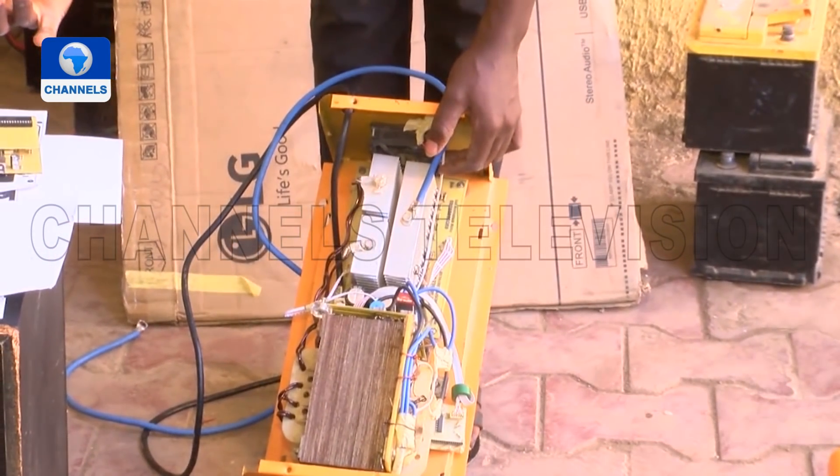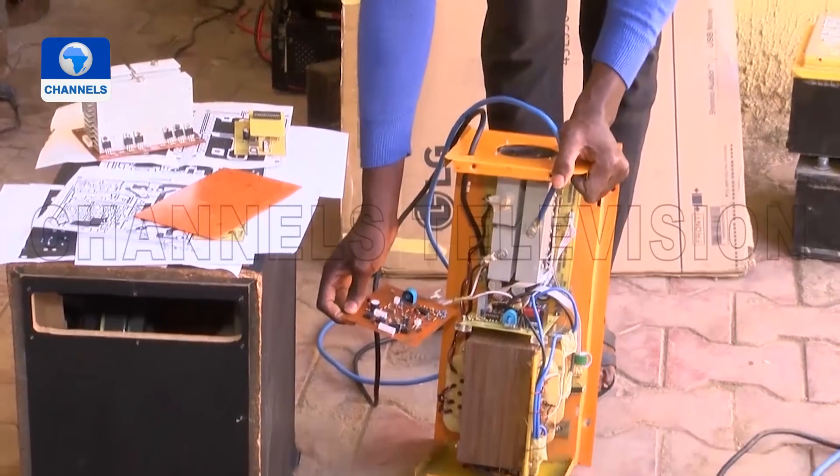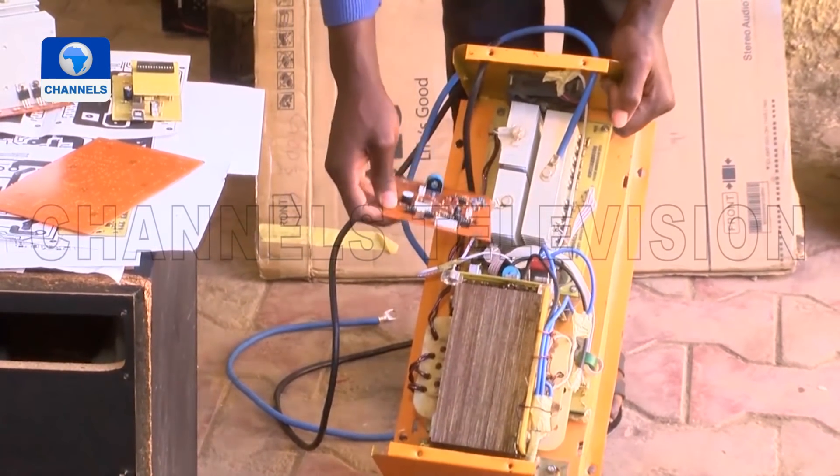His father has played a major role in skills acquisition, practically engaging him and giving him access to equipment. The father explains: 'Necessity is the mother of invention. This inverter project came into being when we had a very bad electricity situation in the country. We started with DC fluorescent production — connecting fluorescent lights directly to a battery. When someone asked if we could power a TV for even just 30 minutes to watch the news, we went to do research.'